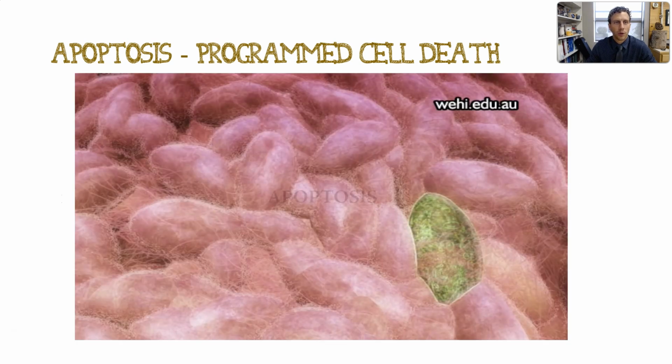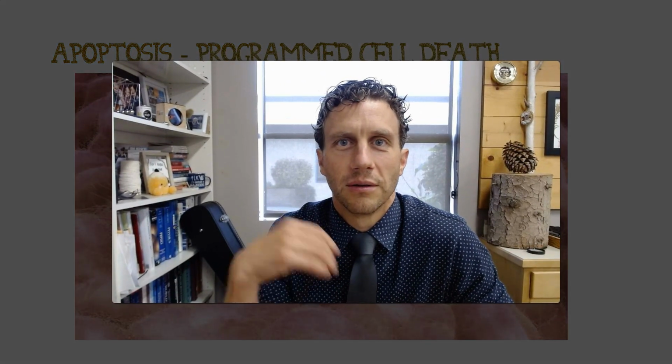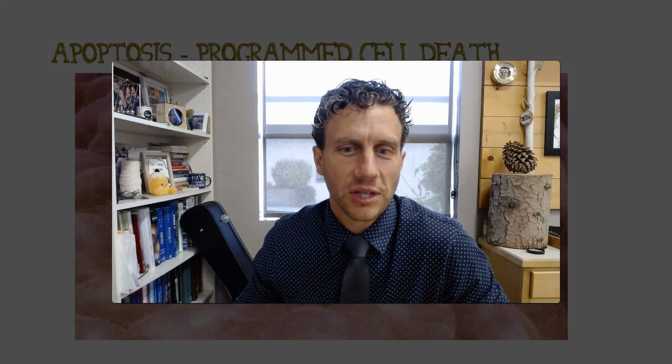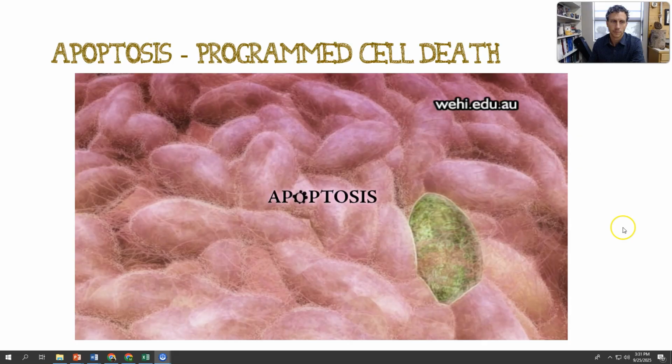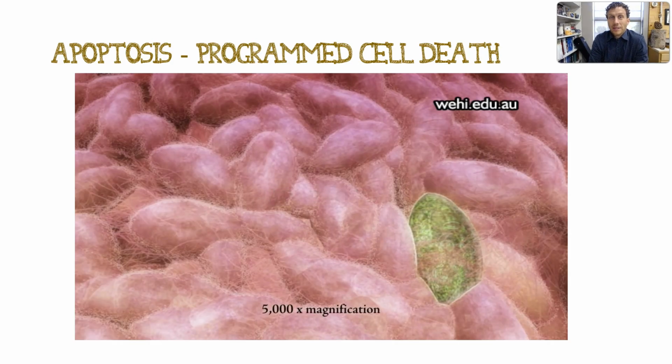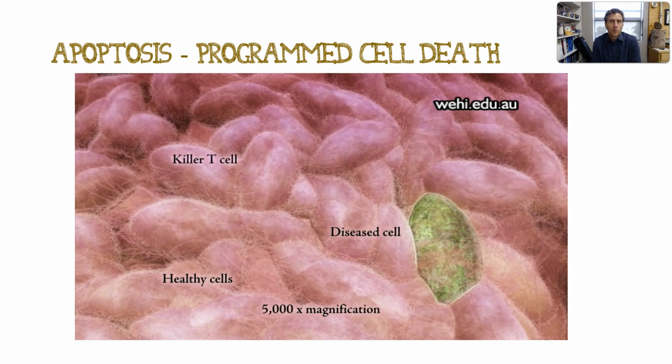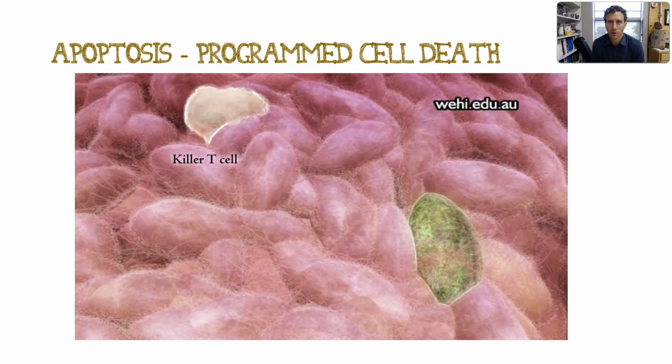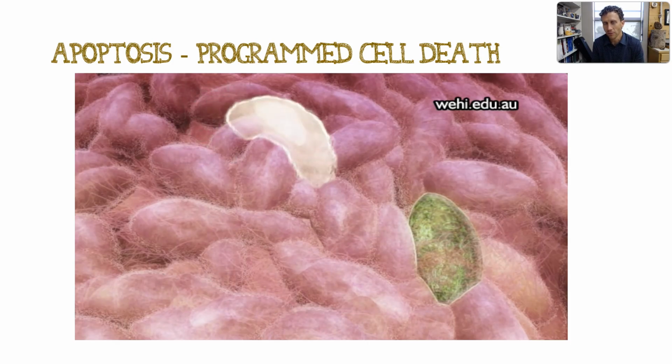And we will look at a video that shows what programmed cell death looks like in a cell. So this is a tissue, and it is maybe skin cells or maybe an intestine, and you've got all these pink healthy cells, but also this one diseased cell, potentially a cancerous cell. And the checkpoint proteins might trigger apoptosis to happen, where it destroys itself.